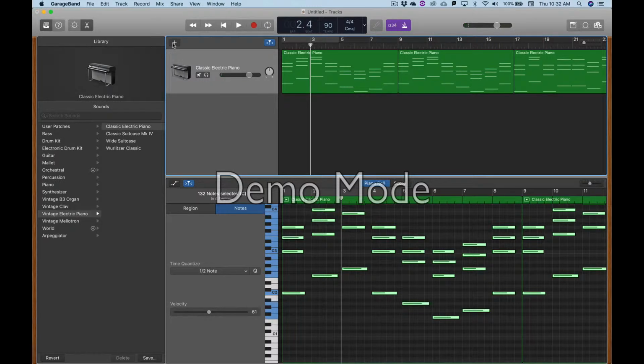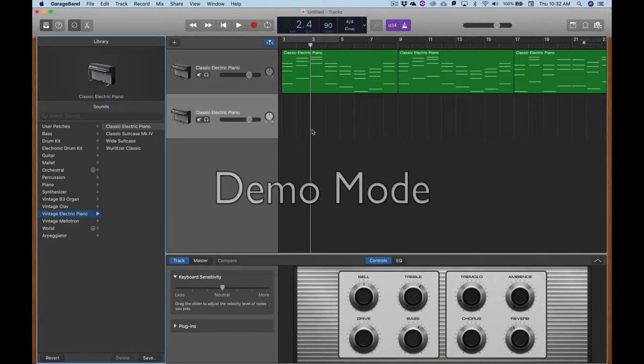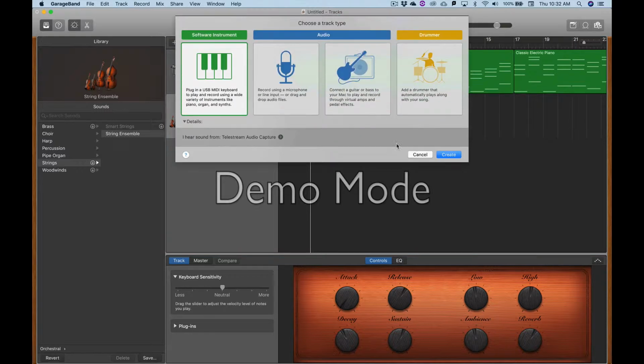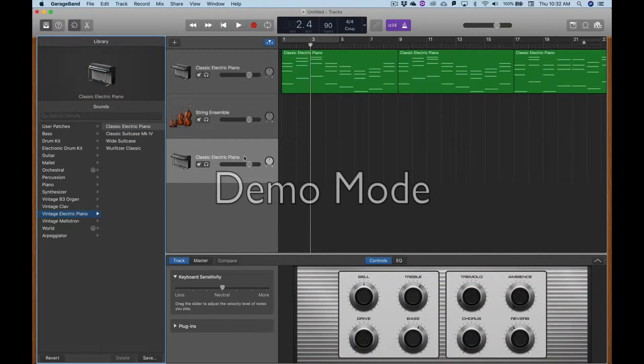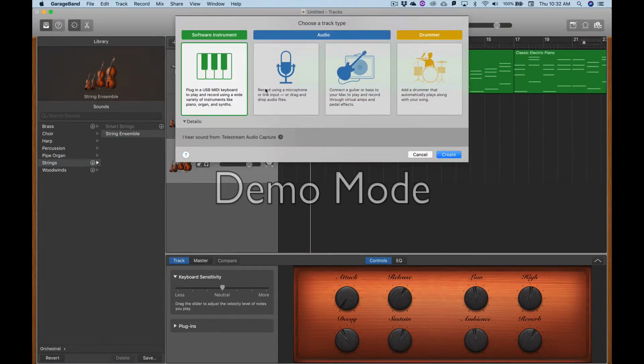So I'm going to create some new string instruments. Software instrument. And here I'm going to go into my orchestral section and into my strings. And it looks like I've got my string ensemble to use. I've only got one kind of string. Okay, it's all right. So maybe what I'll do with this is create a few different tracks. And that can also be a string ensemble. Maybe do 3 of them. And one more, so I've got 3 string ensemble tracks.